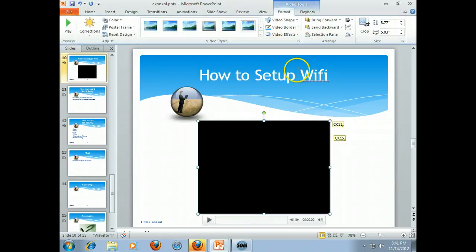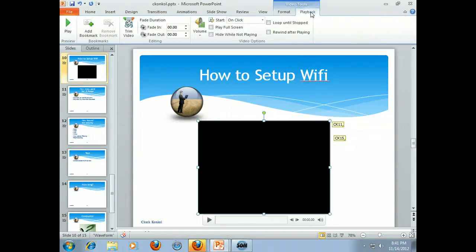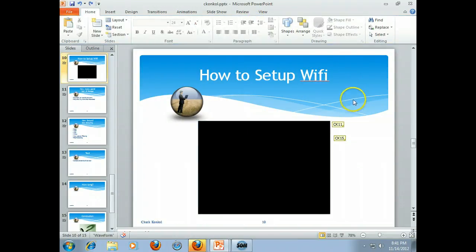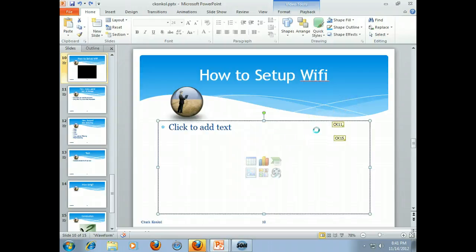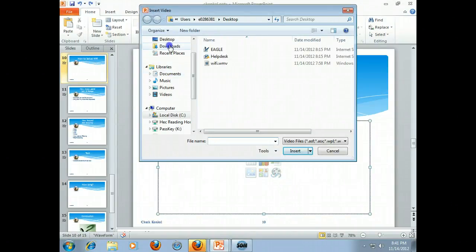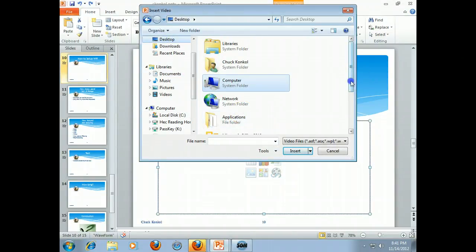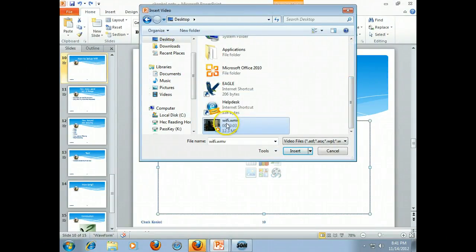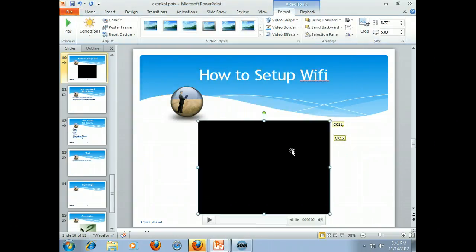And we also want to make sure that this plays automatically instead of on click. I'm going to change it from on click to automatically. All right, so I'll do it again. Okay, so again, the insert media clip, go to your desktop, click on the wifi.wmv, click insert.